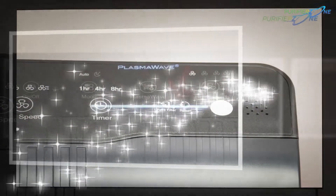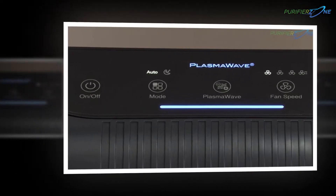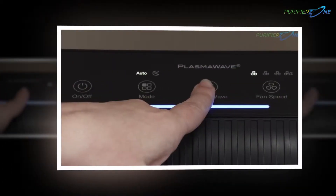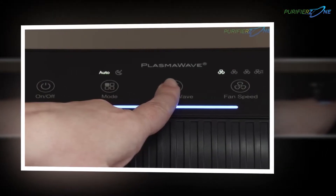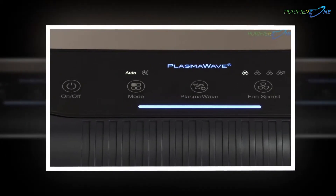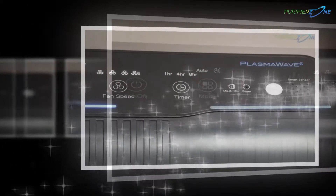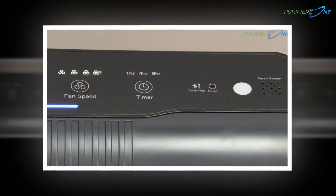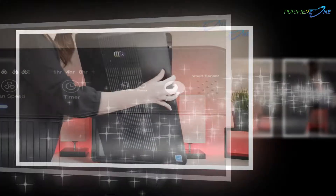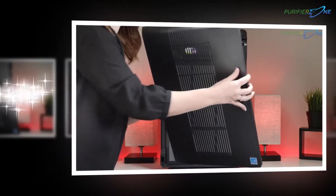You will need a stabilizer if you want to use this product in Singapore. The filter will last longer if you regularly clean it as instructed. The manual gives directions to keep the unit away from direct sunlight and electronic equipment, but nothing about being against the wall. The air flows out from the top and would not appear to be blocked by a wall. There are three filters: one for large dust particles, one for odors, and one for fine particles. If the large particle filter is clean, it means you do not have many large particles.